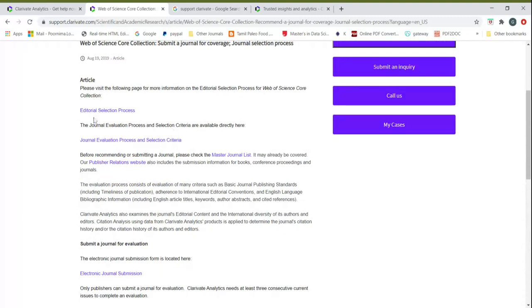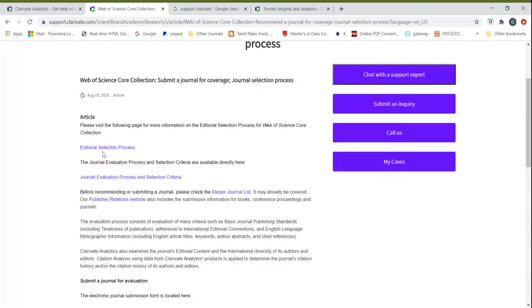Okay, so the first option they talk about is the editorial selection process. This is the basic information they cover in order to take any new journals into the review process.